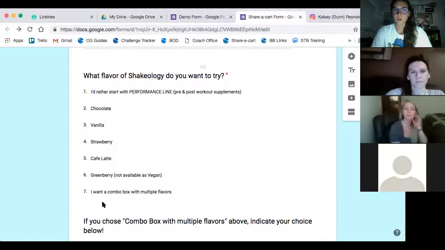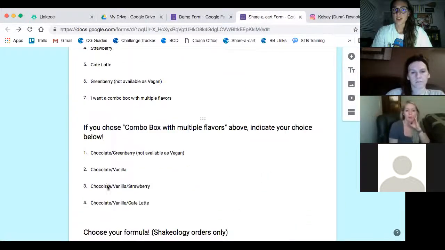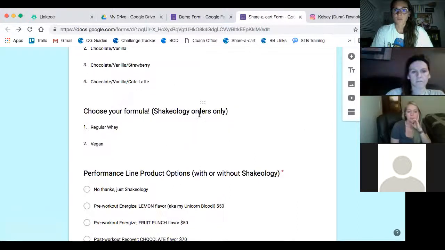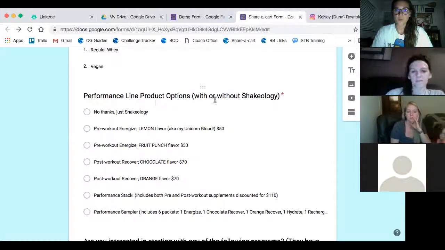They have to pick one of these. This is not required, because if they didn't choose combo box, then they don't need to pick anything from here. Choose your formula, Shakeology orders only. So again, not required. And then Performance Line with or without Shakeology. They can choose no thanks, but this is required.